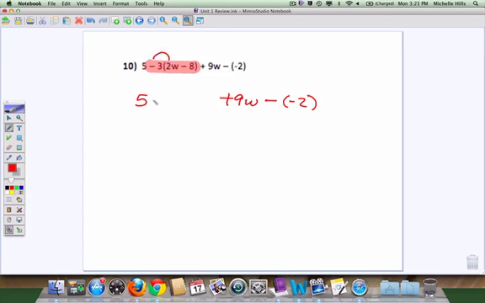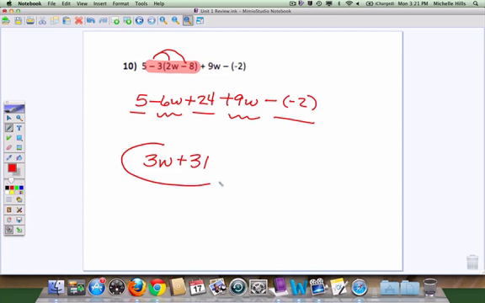Negative 3 times 2w is a negative 6w, so minus 6w is what I write. Negative 3 times a negative 8 is a positive 24, so plus 24. I have a constant, a second constant, and a third constant. I have a w term and another w term. When I do this in standard form, my w's go first, so negative 6 plus 9 gives me a positive 3 for my coefficient of w. Positive 5 plus 24 is 29, minus a negative 2 becomes a positive 31.